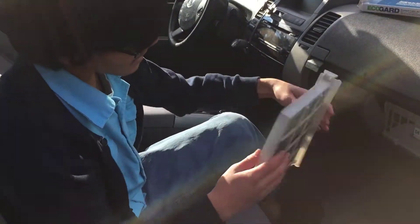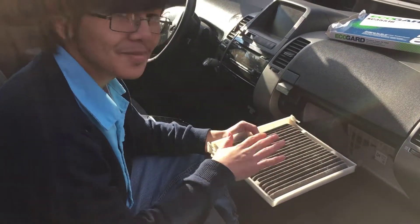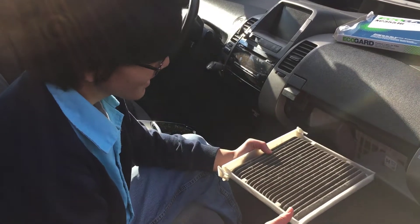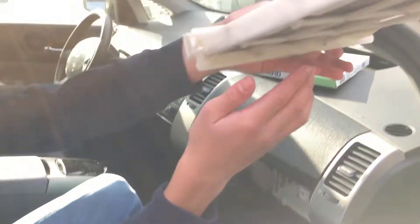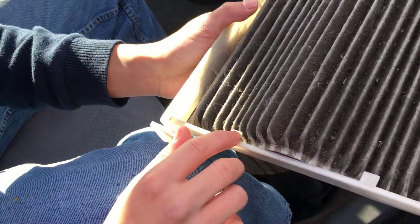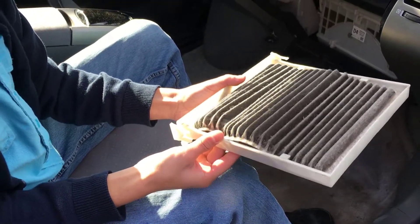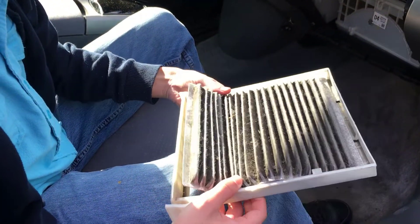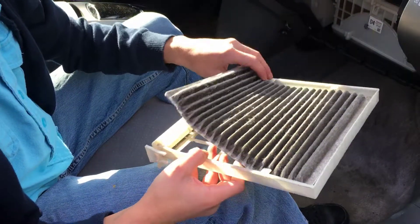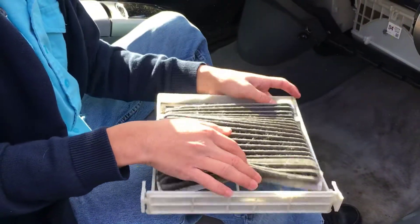So we're going to take this out. On the bottom, it has these holes. I made a mistake — I made a mistake by flipping this upside down. If you have a filter and it's really dirty, don't flip it upside down. On the bottom, you're going to see that you can just push out the filter, and it's going to be kept in place by these four tabs. It's easy to take it out because it's a paper filter — just loop it out. My hands are a bit frozen right now, so it might be a bit hard, but eventually you'll get it out.